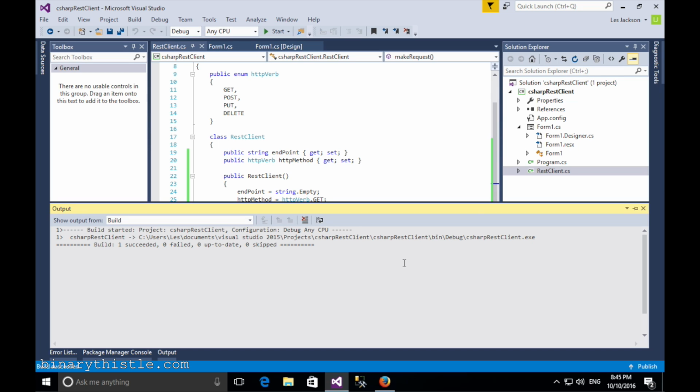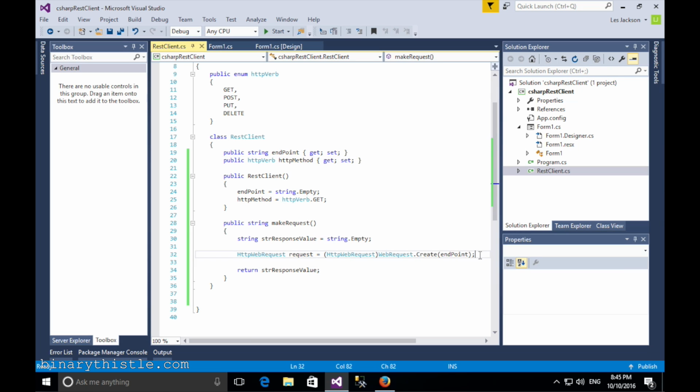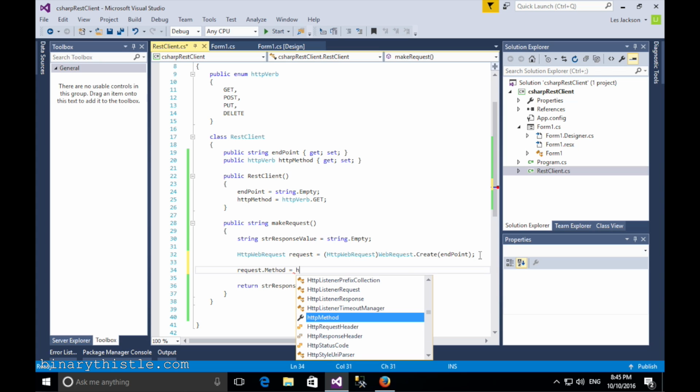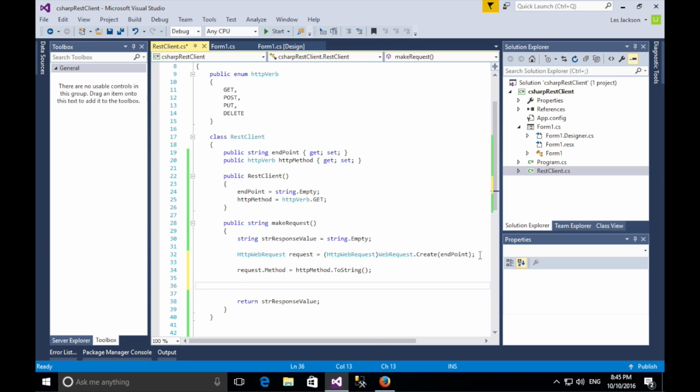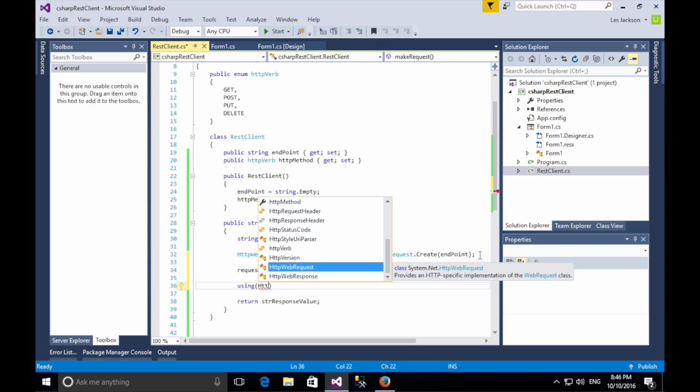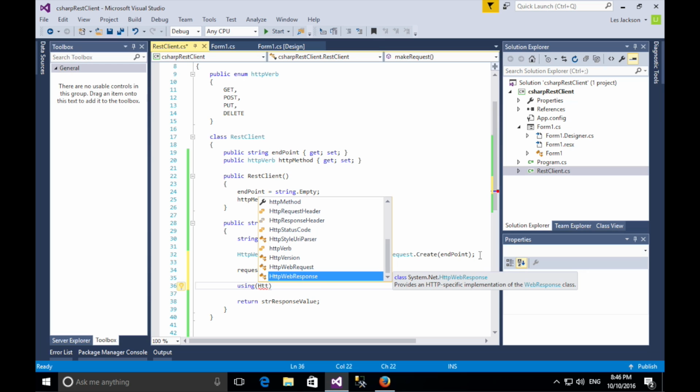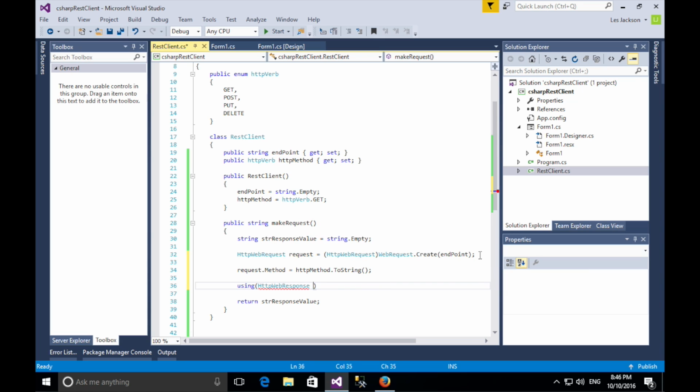Now I did actually try just using the WebRequest object, and it does work. So I think the HttpWebRequest object, as it says in the documentation, just provides an HTTP specific implementation of this. So it's probably best to use that. Okay, so as part of the setting up, we're just setting the request object's method to GET. Again, this is where our verb enumeration comes in up above. It's a bit over the top, but we're just setting it there.